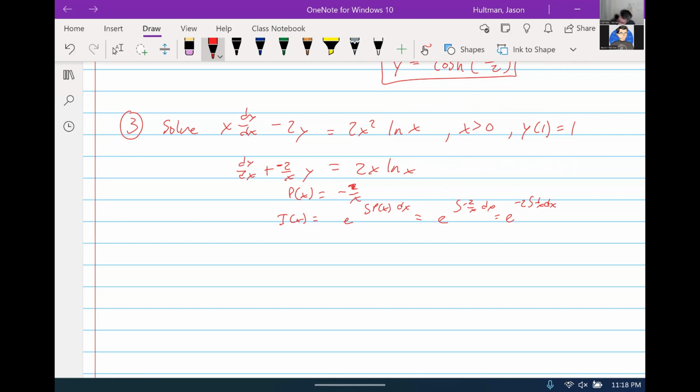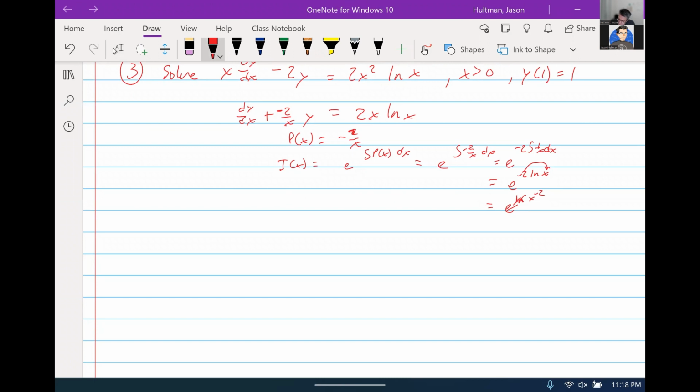So dx. So this is going to be equal to e to the -2 natural log of x. And then I'm going to use the property of natural logs to put that -2 as the exponent of x. So this is actually e to the natural log of x to the -2nd power. And now I can cancel the natural log and the e, and that just gives me x to the -2nd power. You can write it like that. I'll probably leave it like that. Okay, I think I'm going to use x to the -2. I think it's just going to make things a little nicer.